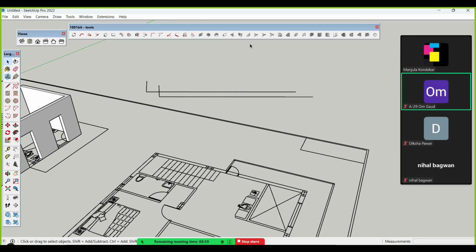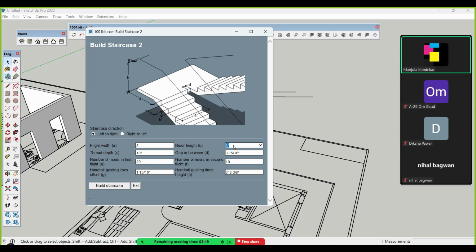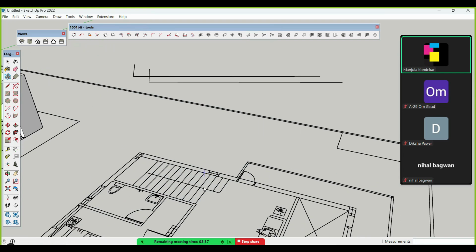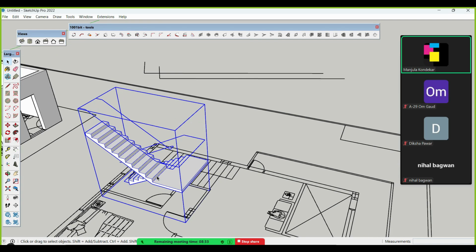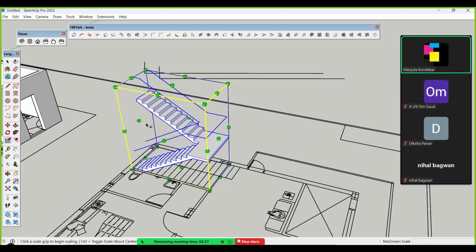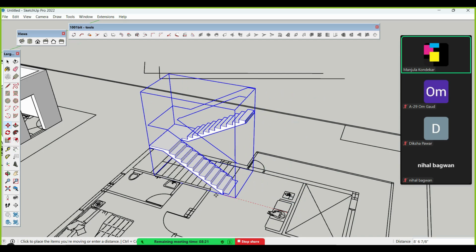Same like this way we have different kinds of staircase. Build an RC dogleg staircase, 3 feet, 10 feet, 10 inch tread cut depth, 6 inch riser. How many steps you want in one flight and how many steps you want in right and left. Okay, 10 and 10. Build. First click and then click second. So if you get a reverse, then you can use a scale option and give a -1 mirror. And again if I click this point, I can do a -1. Then you can go and place it here.